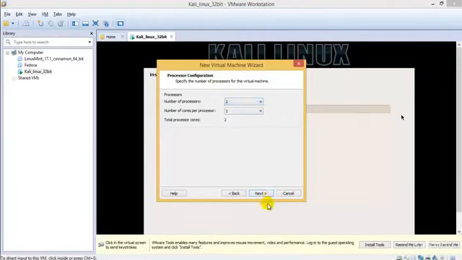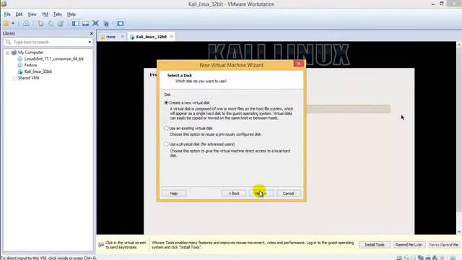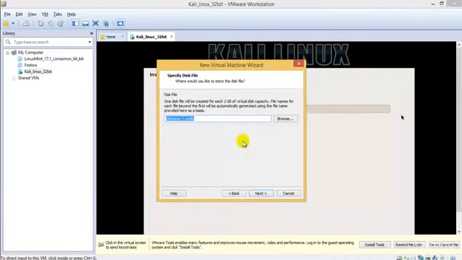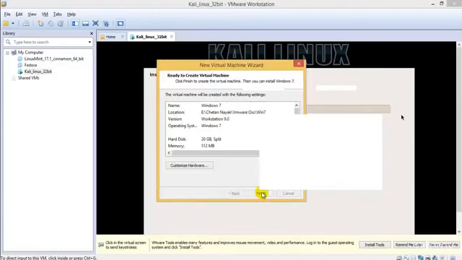And 1024, I don't think we would be needing that much. I'll just type 512 MB RAM. That would be more than enough. Just click next, the same things that we did previously, and I'll select 20 gigs, because we won't even need that much. Perfect. I'll select it in the same way where we installed it. Windows 7. Perfect. Save. Next. Perfect.